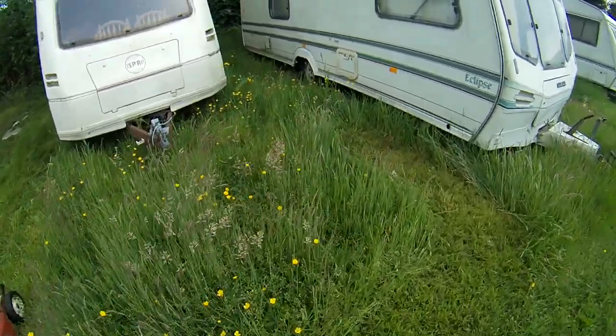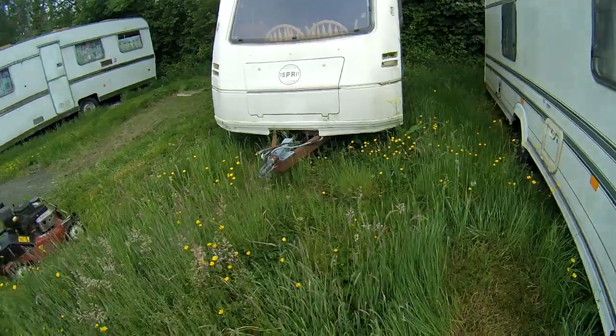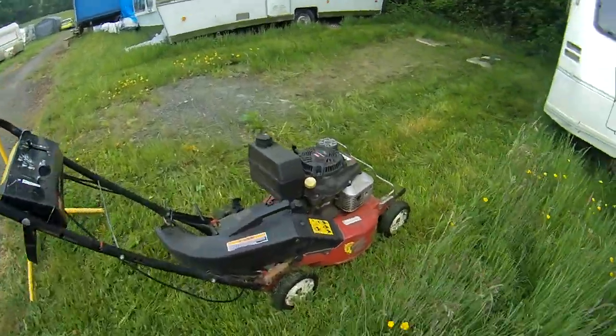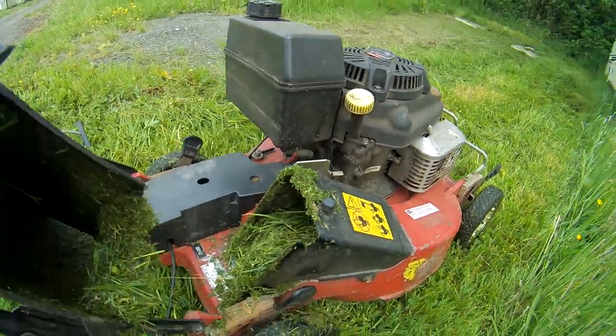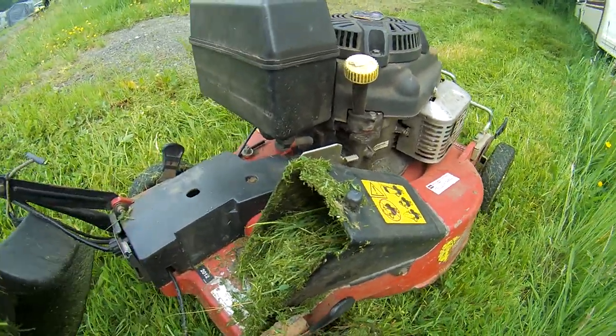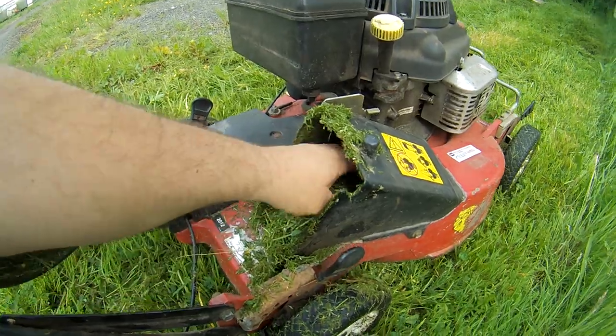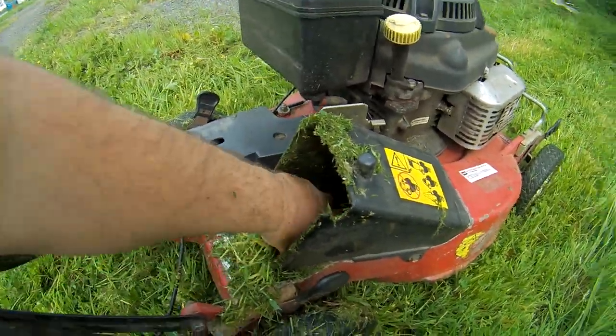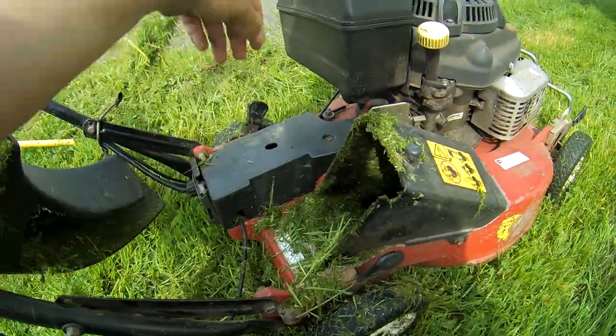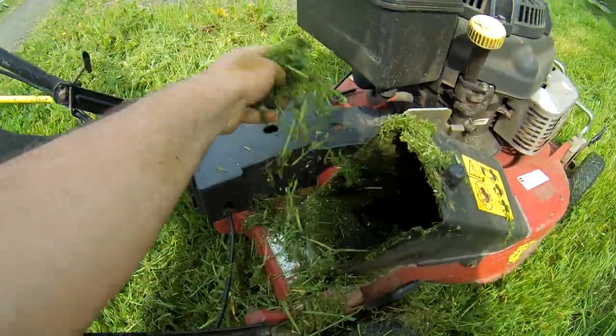That was long grass. That's exactly what I mean. It doesn't like long grass. It's blocked. And I was going slow then. I was going in first gear. Look. Because of the small chute, that's the only disadvantage to this, is long grass. It hates it. Clean it out a bit. And that actually works better without the flap on it. That's why I took it off.